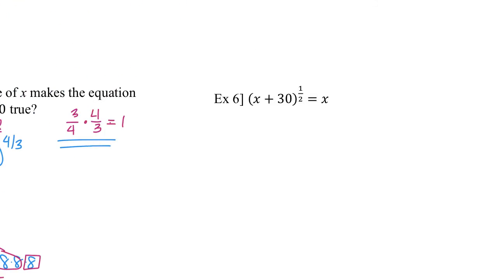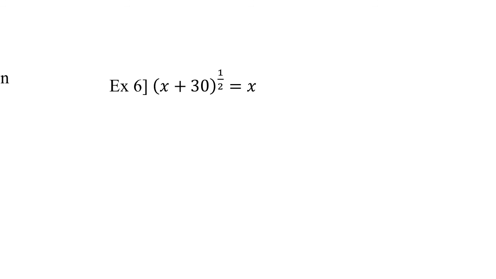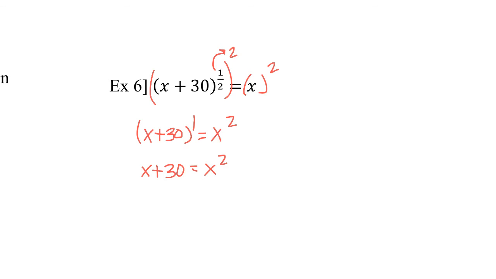Let's do one more. x plus 30 to the 1/2 equals x. So the power is already isolated. To get rid of a 1/2, you're going to want to multiply again or raise it to the reciprocal. So the reciprocal of 1/2 is 2, 2 over 1 makes 2. Raise the right side to a square. So multiply your powers together according to our exponent rules. 1/2 times 2 makes a 1. And then this will just be x squared. Well, x plus 30 to the first is just x plus 30 equals x squared.